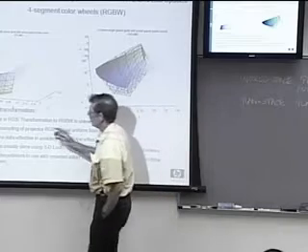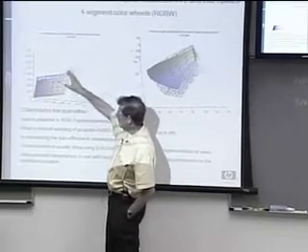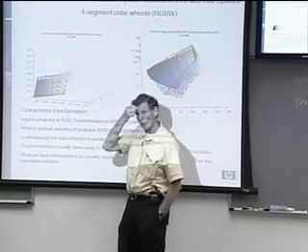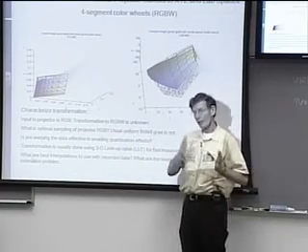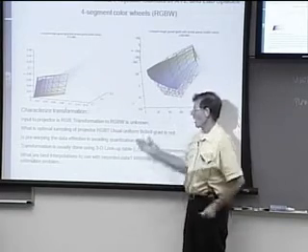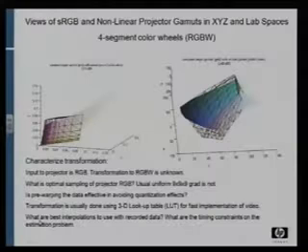Now, we then have to worry about characterizing the transformation here. Projector input is only R, G, and B. I would love to have access to how much the white point is there. That would make my life easy. It'd put the problem back into the half-toning algorithms where I have cyan, magenta, yellow, and black inks to work on. We can work in four. Hey, that's great. But I can't get access to that. They don't build projectors with that access.